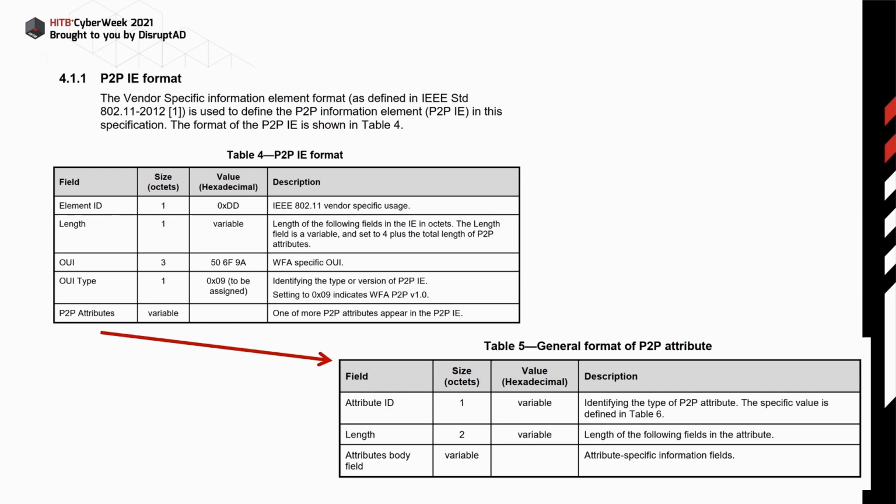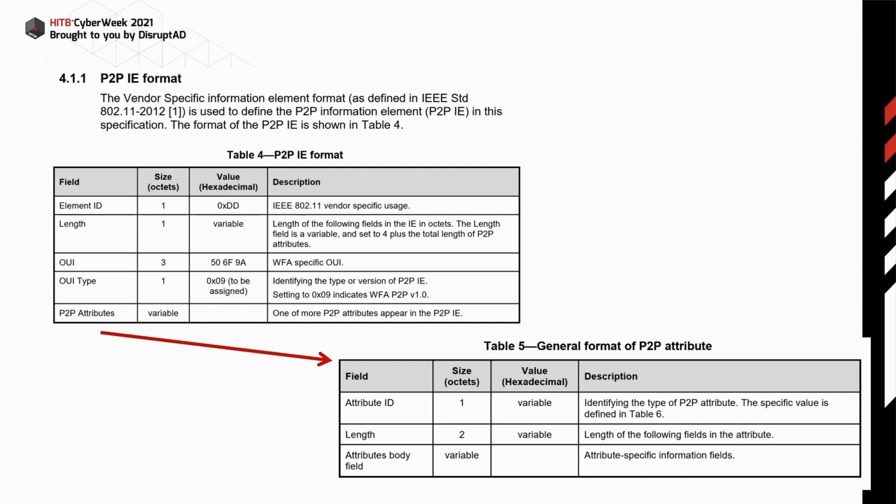On the previous page, I introduced the Wi-Fi P2P protocol. Here, we will take a look at the structure of the P2P IE. In Wi-Fi P2P, the information in the P2P protocol specification is transferred between devices through the P2P information element. The structure of the P2P information element is shown in the left figure. First, its element ID is 0xDD, which means it is a vendor IE. Then, through the OUI and OUI type fields, it is specified as a P2P IE. The OUI type is followed by an indeterminate number of attributes.